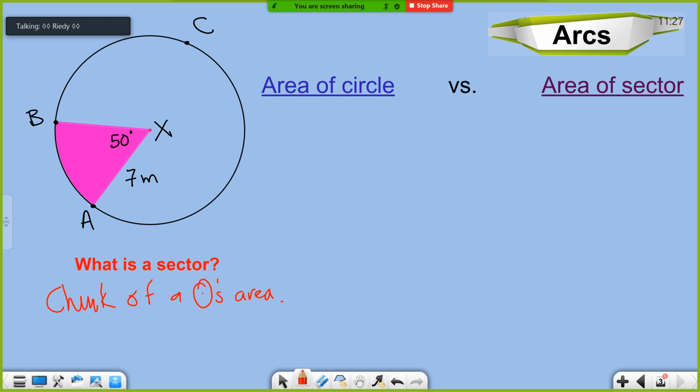You guys know the game Trivial Pursuit, or is that after your time? Yeah, so you know, they have little game pieces. Yeah, they're Trivial Pursuit pieces, or pie pieces. Okay, that is a sector. All right, area of a circle, we know that. That's pi r squared, no problem. All right, Aiden, coming back to you. How would I find the area of that pink region? You find the area of the whole thing and then do 50 divided by 360 times the area.